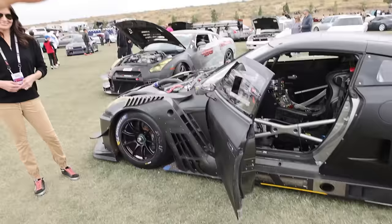That one's super clean, super stock, streetable, you know, Sunday fun, cars and coffee, whatever. We've taken it to the track a couple of times, but when you've got other toys like this in the shop, why would you want a regular street Nismo or T-Spec if you have the top? This is the tippy top.